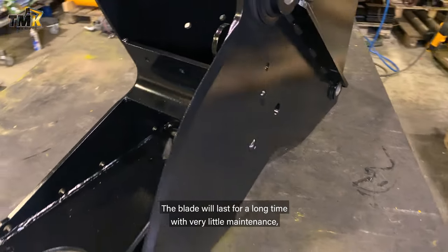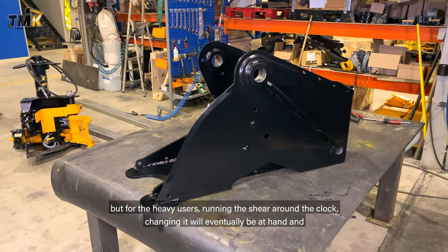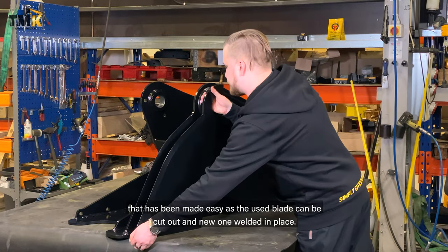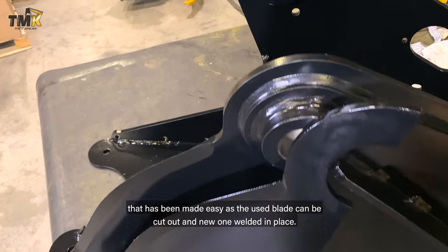The blade will last for a long time with very little maintenance, but for the heavy users running the shear around the clock, changing it will eventually be at hand, and that has been made easy as the used blade can be cut out and new one welded in place.